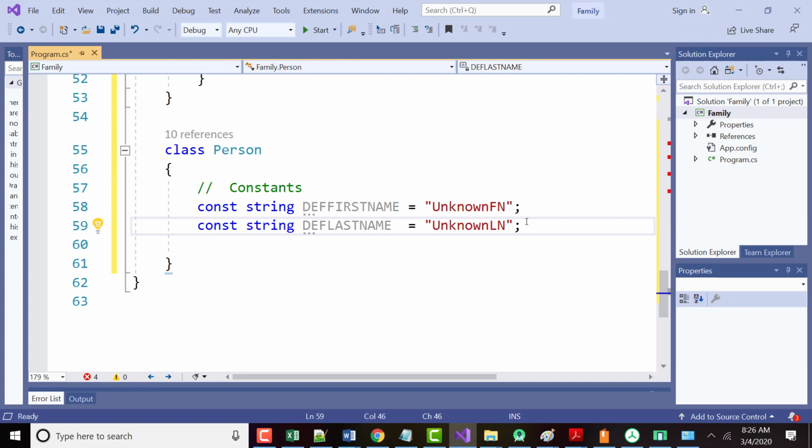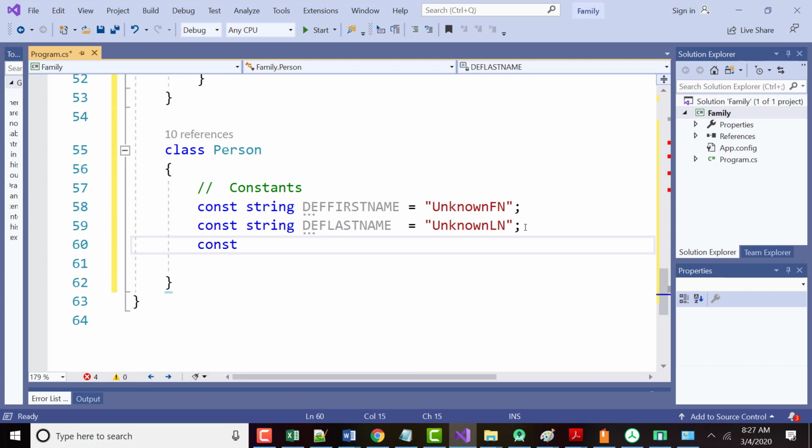So I'm gonna be setting a whole bunch of default values right now, and they're just things I made up. I mean, I could have just said unknown. I could have said UFN for unknown first. It doesn't really matter. All right. I could have said anything I wanted to.